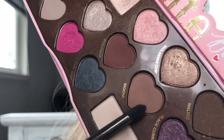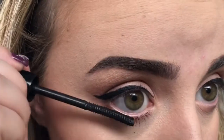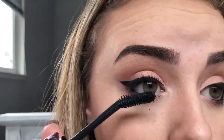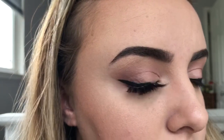To finish up my under eye, I'm going to go in with this lighter brown color and just smoke it underneath the eyelashes. Then what really makes this look pop is the fake eyelashes. I got these from the drugstore — some really good eyelashes are Ardell or Kiss Me Lashes. Then lastly, I'm going to put on my lip gloss from Lip Scents.